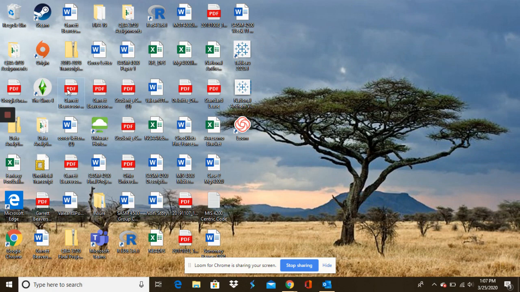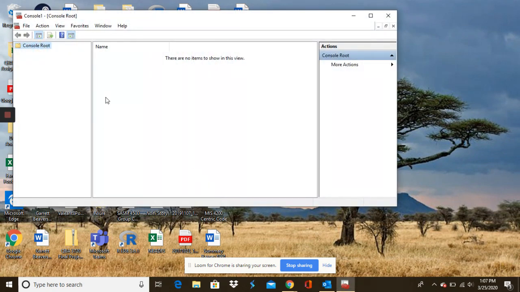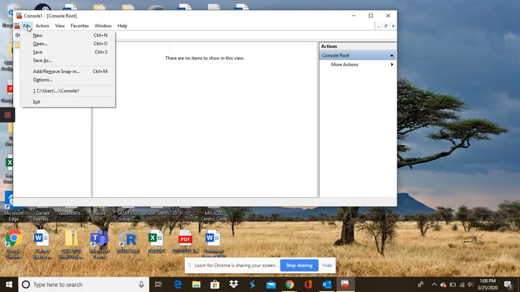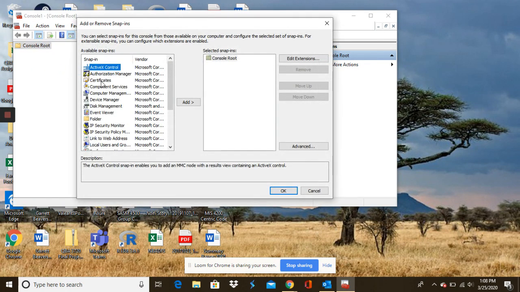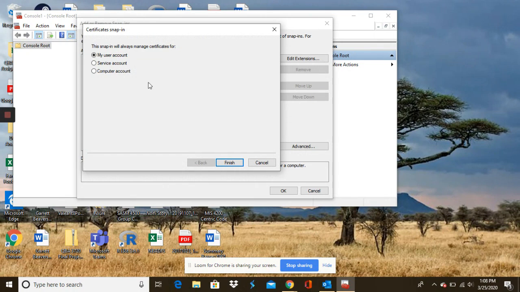So if your encryption key is not popping up, this is what you would probably need to do. Again, I typed in MMC in the search bar. This takes you to your console commands for your computer. You're going to want to come up to your file, and you're going to go to Add and Remove Snap-in. Go to Certificates and add that.